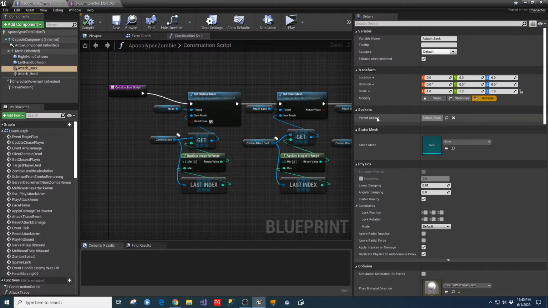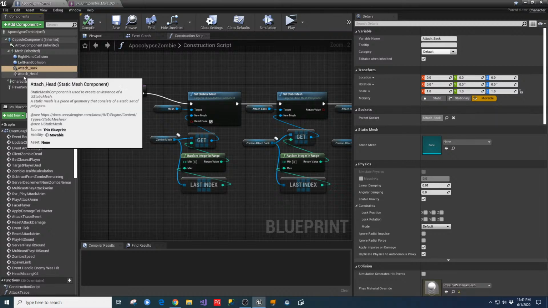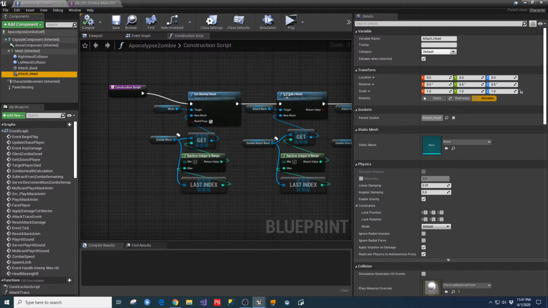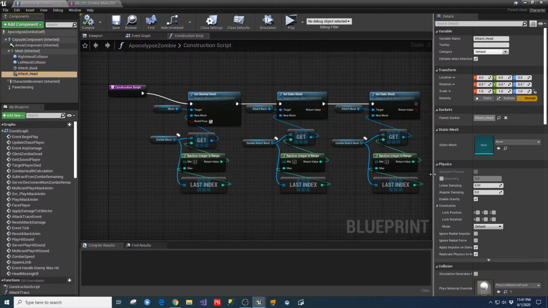Pulled those in and then said the parent socket for the attach back is the attach underscore back socket that I created. And the attach underscore head static mesh that I added with the add component is attached to the attach underscore head. So what that lets me do now is to set some things up that I can bring those in.